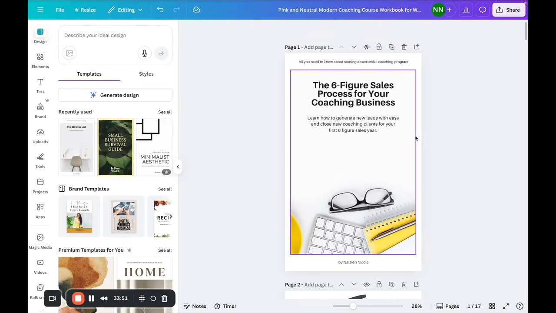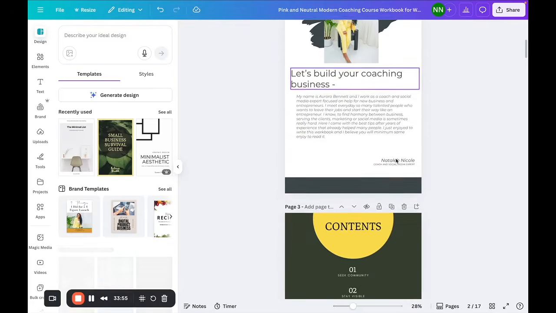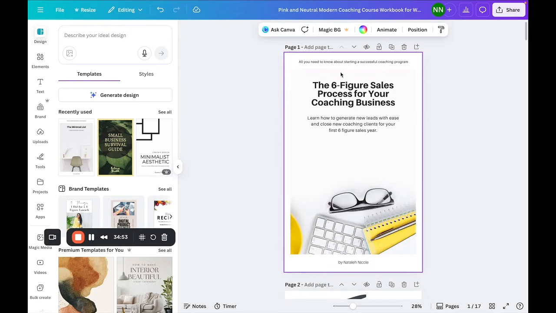So now this page did not go with this page, and neither did this one go with that one. And so now we have a custom ebook. Once I like how this cover looks, this actually is going to also become the main graphic that goes on my website when I'm selling this ebook. If you have Pro, you can resize it; if not, you can just copy and paste this, but I have Pro.